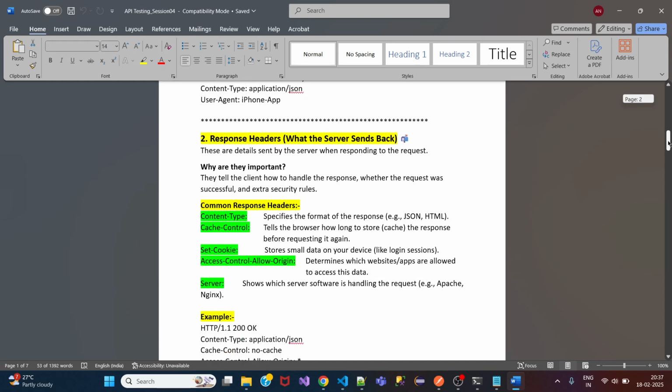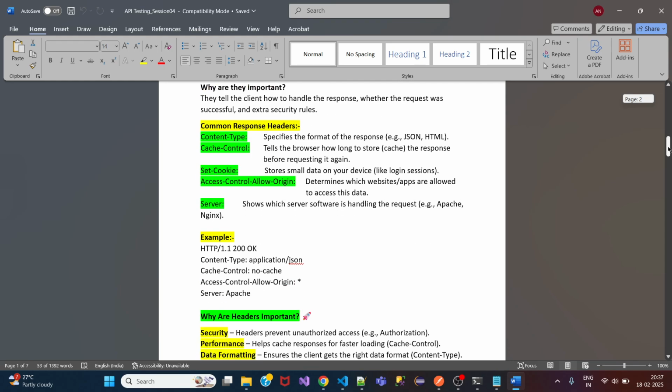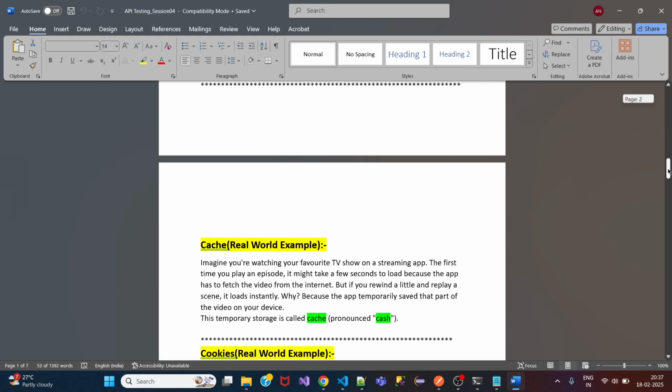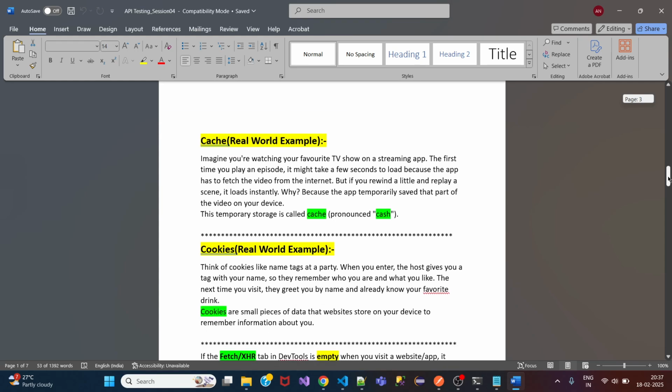We covered a couple of examples, and why headers are important: security, performance, and debugging.